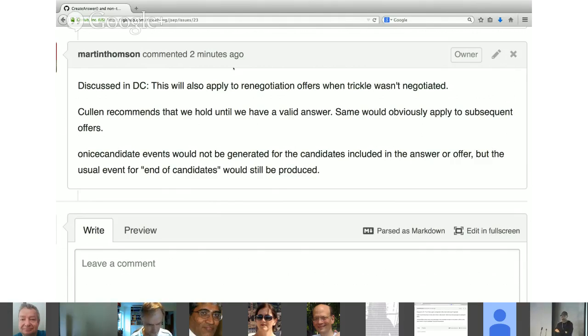Right. So let me make a pitch for the other school of thought, which would be that there's some trickle property that tells you whether or not you have to wait for all candidates to come in. And basically, the application code isn't that complicated. You say, if trickle, then don't send things on on-ice candidate. Just know when you get on-ice gathering state complete, then you call create offer and send it off. So the actual JavaScript code is like 5 lines of code. So that wouldn't make me sad. I could live with that, right? Obviously we'd have the capability needed, so whatever you want.